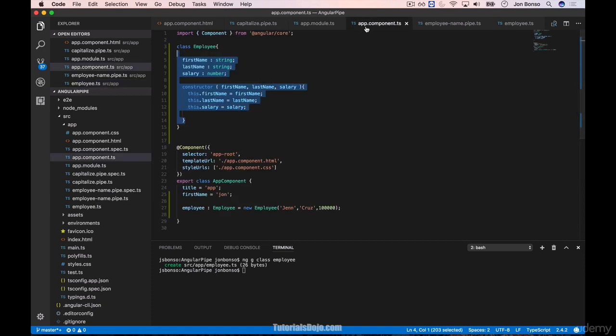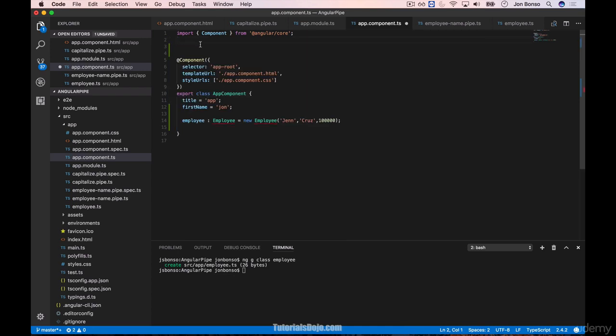Save that and go back to your app component TS, and you can now remove this. Next, let's import our new employee class. So just type import and then from .employee and then call on employee.